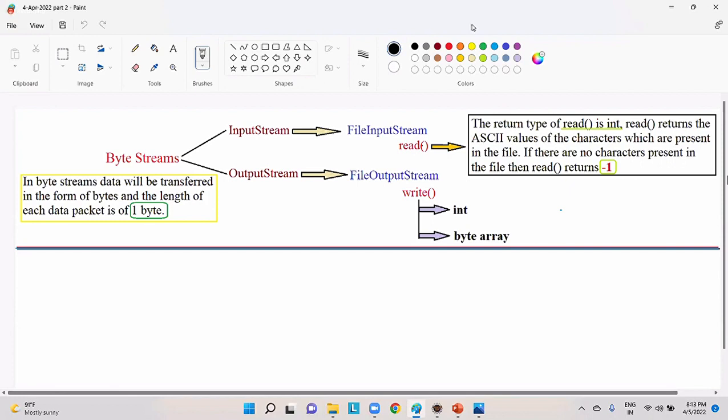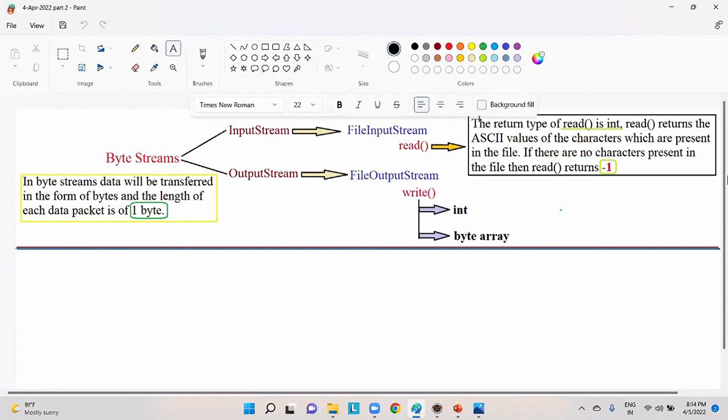The read method returns the ASCII values of the characters present in the file, and if there are no characters left in the file, the read method returns -1. We have already seen the code showing how to use that -1 in yesterday's program. So today we are going to start discussing character streams. Yesterday we saw how to read data from a file, write data into a file, and copy data from one file into another.